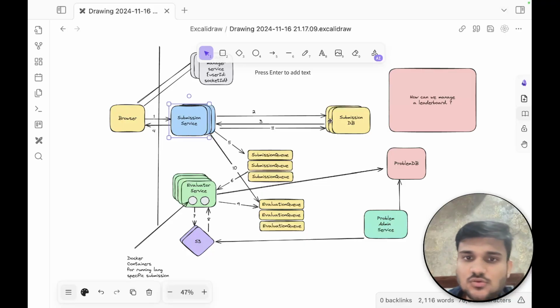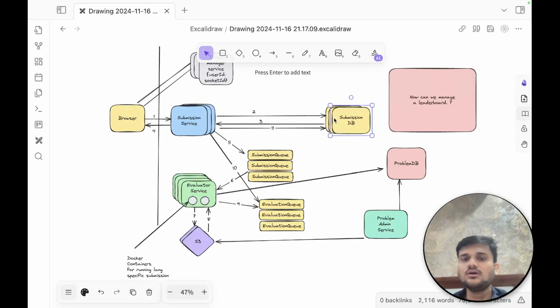That submission service is going to submit the code to the submission DB, or you can say make an entry inside the submission DB. And then there's a synchronous mechanism that we set up, that once a response comes back from the submission DB, that means it's kind of like a checkpoint for the submission.